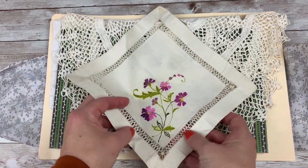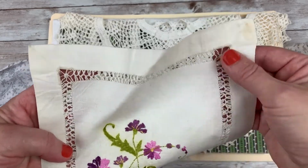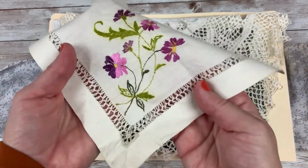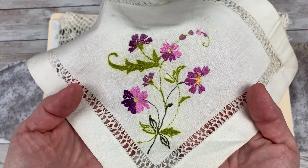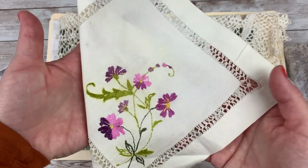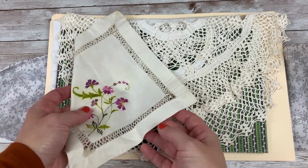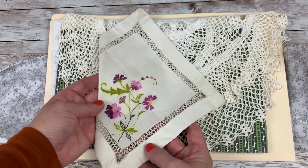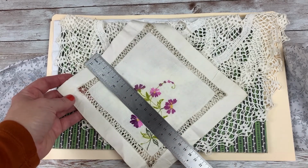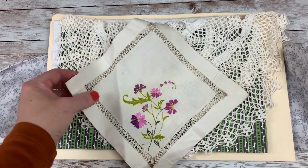I have these old linens. These are really old, you guys. So there's some staining and stuff on them, but the embroidery on them is gorgeous. You could cut these up and use them in a lot of different ways. If you don't like the staining, you can tea stain it and all of that good stuff. So there is a linen, and this measures, what do they measure? About 8 inches square.